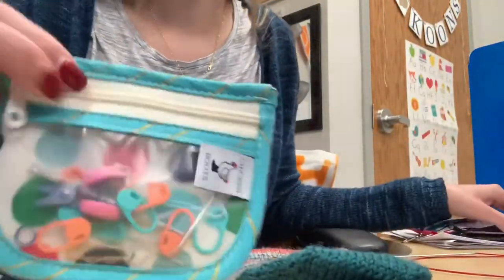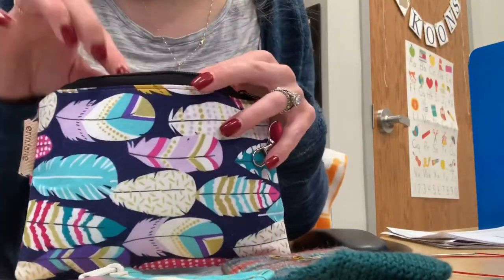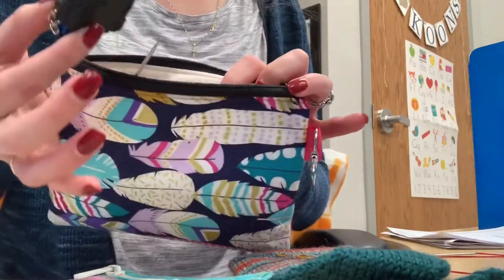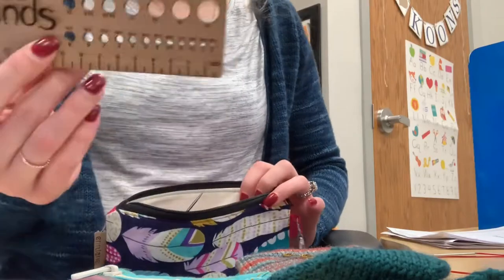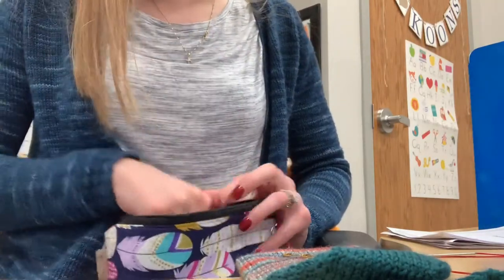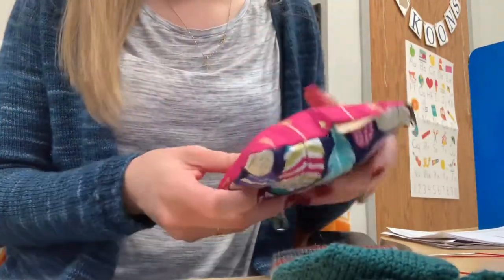So I have the little pack with all the notions, and then this is the pack from Erin Lane that I keep my measuring tape and a bigger pair of scissors and a ruler in. So it's just nice to always have it there when I need it. And it fits into project bags and it fits into my purse. So love it.